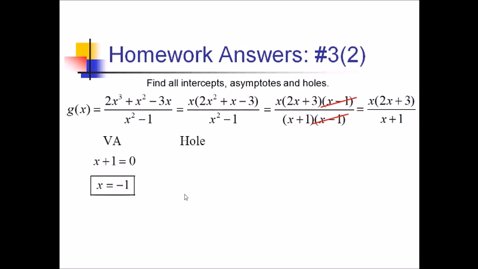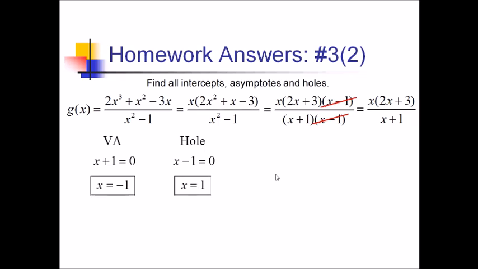And now for holes, those are going to be things that would have zeroed out the denominator, but we canceled out, so they're no longer in the simplified form here. They've been removed. So we just have x minus 1 equaling 0. So we then have a hole at x equals positive 1. Now with holes, remember, there's a y value that goes with them. But for our purposes, we're just listing the x value of the hole. Keep in mind, though, this is not an asymptote. This is just a point of discontinuity.